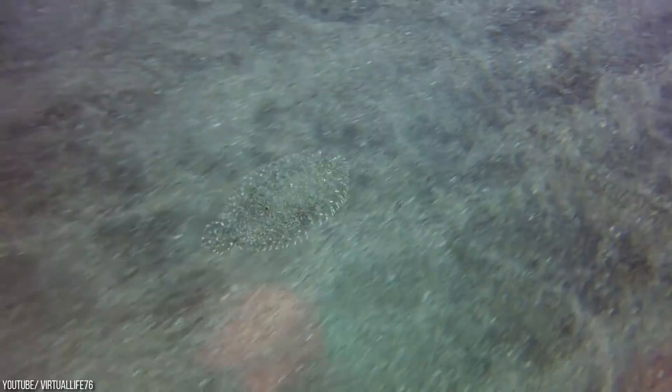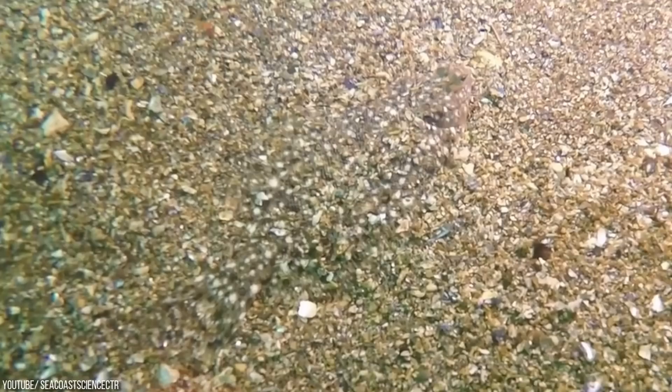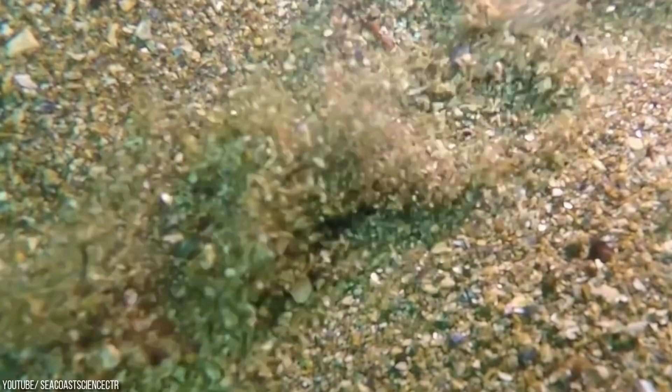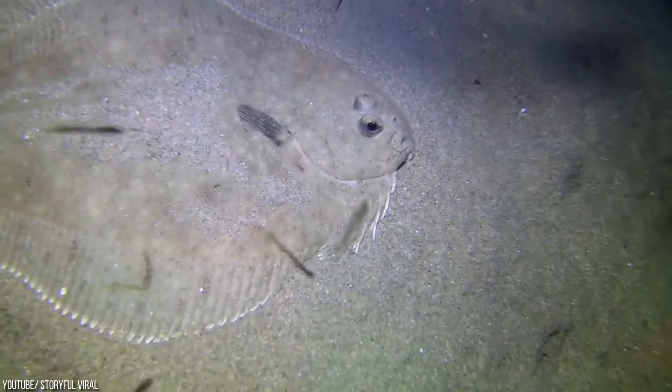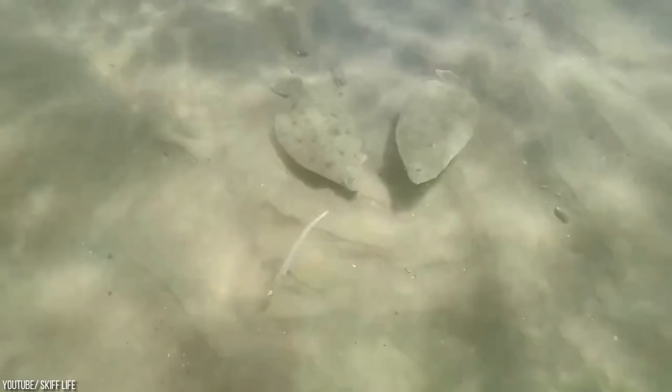Flounder Camouflage. The flounder is a fish unlike others. Its flat body shape and dark color help it swim near the sea floor without attracting too much attention to itself. Its flat and broad shape allows it to swim smoother and quicker. Much like octopi, they can change the color of their skin to imitate different colors and textures — able to look like sand one minute and rocky bottom the next. Flounders have tiny sacks of pigment in their skin that they can enlarge at will to help change the color of their skin. Flounders may grow to be 5 to 25 inches long. They usually stay stationary on the bottom and blend in with the environment, launching surprise attacks on prey like crabs, shrimp, and tiny fish using their ability to change color in response to their surroundings, through their eyesight, hormones, and specific skin cells.